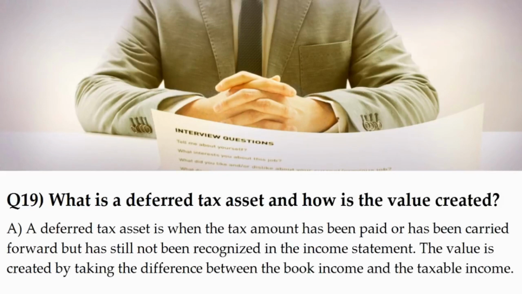19th question is, what is a deferred tax asset and how is the value created? The answer is, a deferred tax asset is when the tax amount has been paid or has been carried forward but has still not been recognized in the income statement. The value is created by taking the difference between the book income and the taxable income.